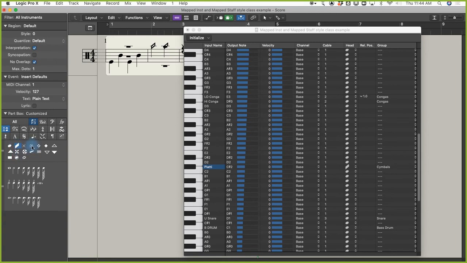All these others always look this way. So if you pick this one, it doesn't look like that one if it's a half note or a whole note. It still looks like that one. Okay? So the only two note heads here that change whether they are open or solid are the first two, the slash and the regular note head. So that's just something to keep in mind when you're choosing note heads for percussion.